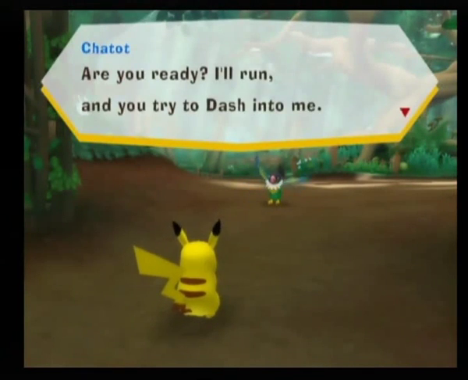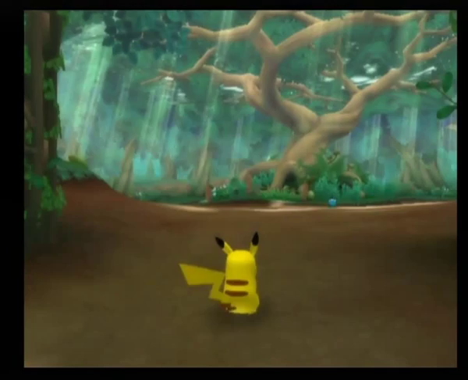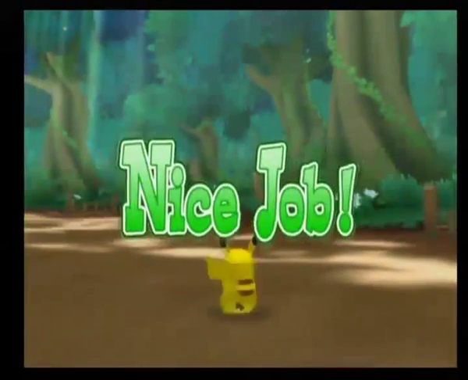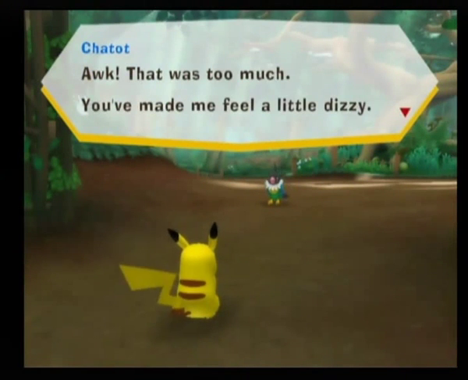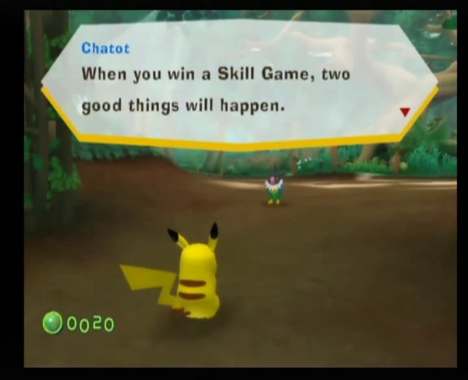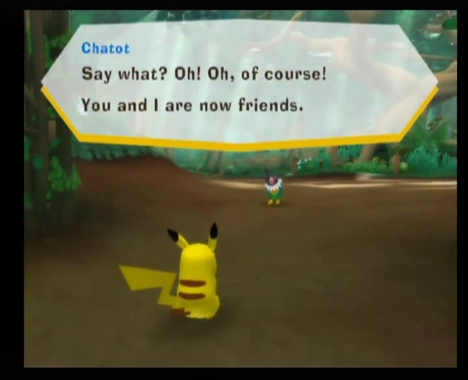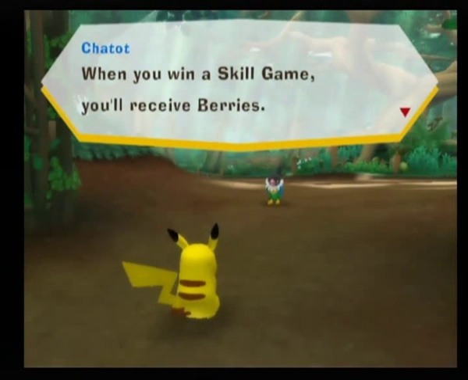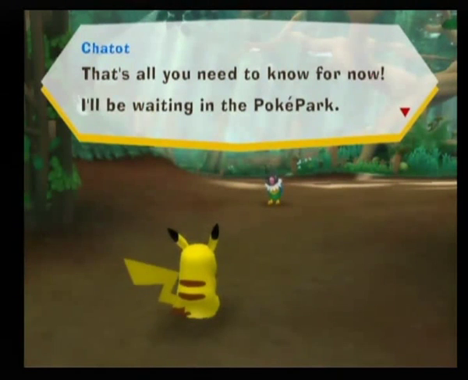Okay, so now we're gonna have the first skill game of the game, which is chasing Chatot. And the main point, as he said, is you try to catch up with him and then you run into him. And done. Yay! And happy dance! By the way, get used to seeing that, as Pikachu does it a lot, but it's an awesome dance, so what's not to love? So I guess now Chatot's our friend. Woo! And we got some berries. And berries are pretty great, except later on in the game they're not really that useful, but eh.